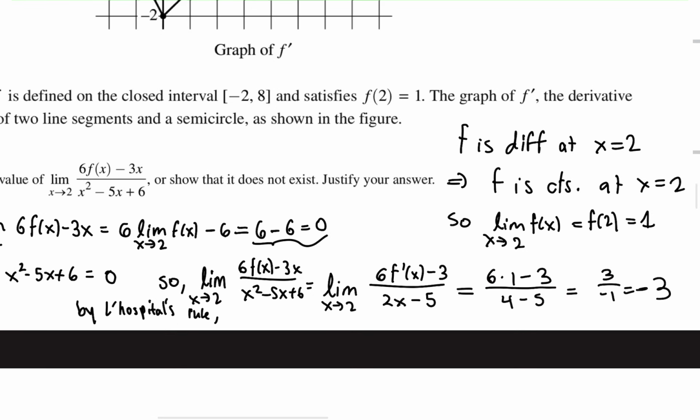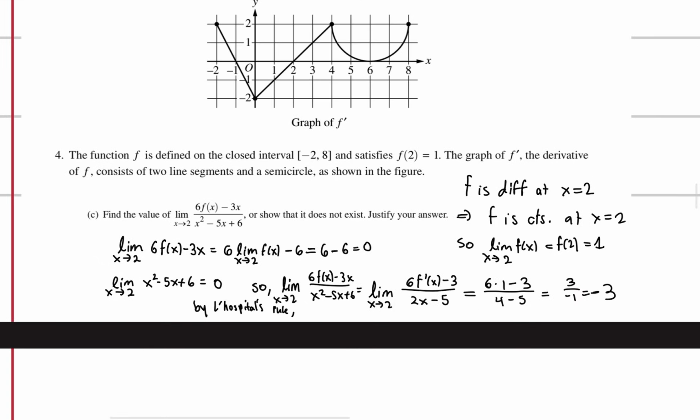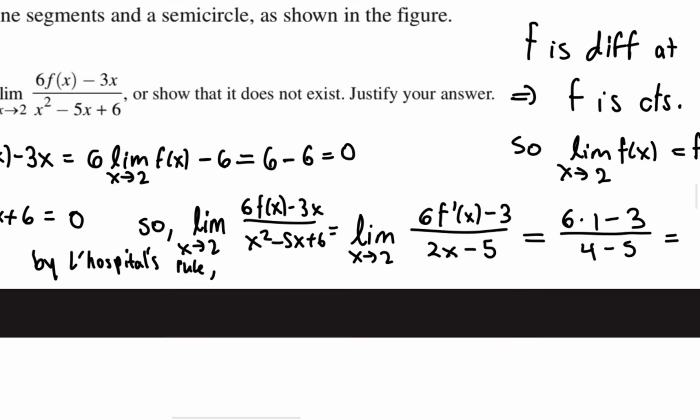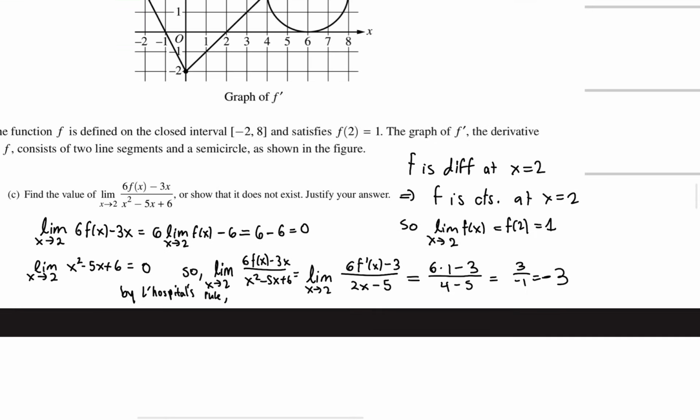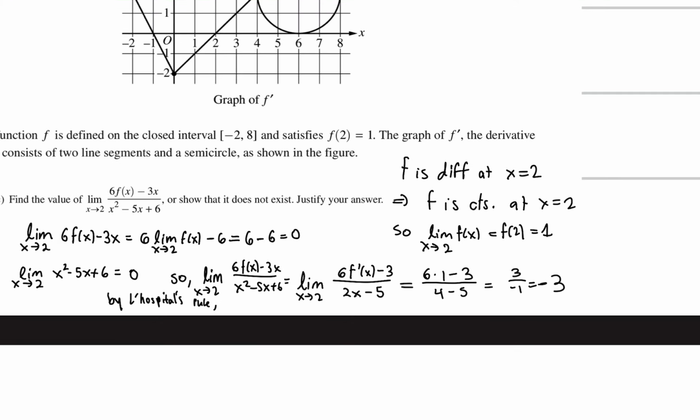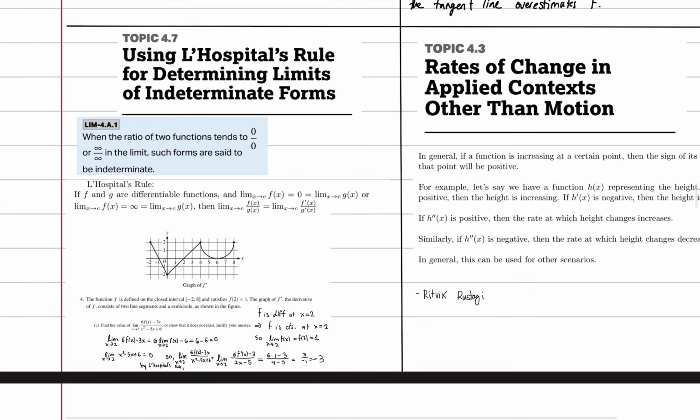And now we can write that and say, oh yeah, the limit of the numerator is 0. The limit of the denominator, you just plug it in, you get 0. So by L'Hopital's rule, we take the derivative and we get this, right? And now it's a direct substitution. Since f prime is continuous, you should know that the limit is just straightforward plugging it in, and we get -3. So that's how you do that. I would personally write out the limit of the numerator and the limit of the denominator separately, so they both go to 0 or positive infinity, and then use L'Hopital's rule. Specify you're using it. Make sure you get all the points.